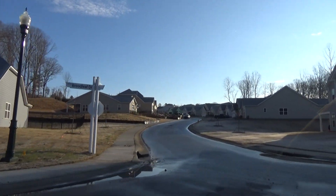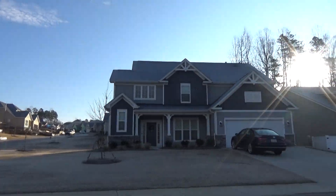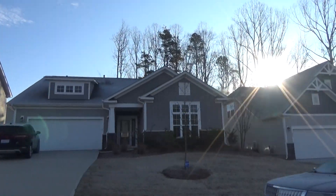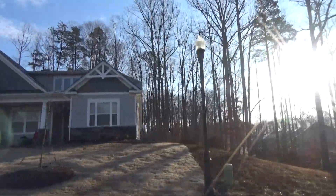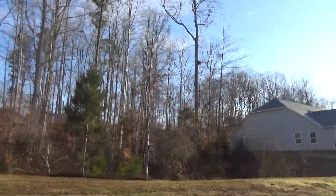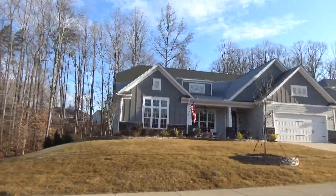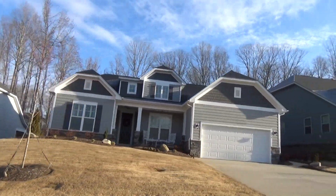Again, they followed the topography — notice the curved streets. They do have some two stories, but it looks like it's predominantly ranch homes. You're going to have a lot of the same friends here living here for a particular reason. You're not that far at all from uptown Charlotte — all the reasons you might have considered Trilogy Lake Norman. And if your parents are in Trilogy Lake Norman, this could be a brilliant move for you.